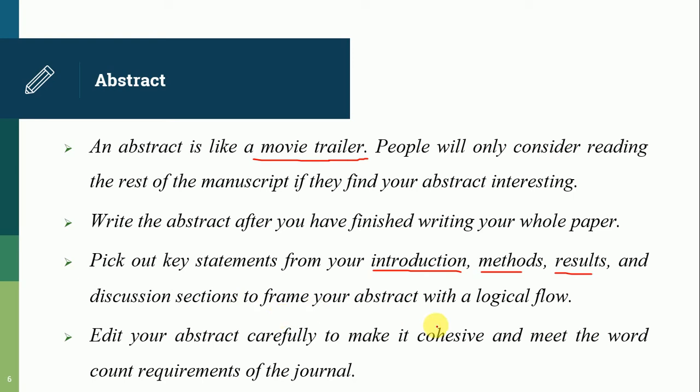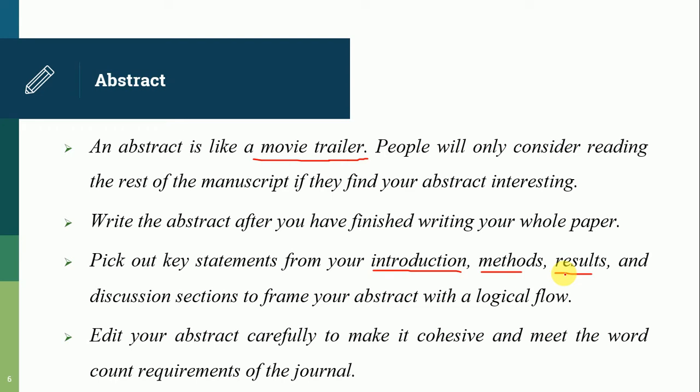If you want to frame your abstract with a logical flow, you should say something about the introduction, the purpose, why. Say something about the methods, how you have written the report, and the results, what you have achieved in the report. You should make mention of these three things if you want to frame your abstract with a logical flow.